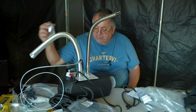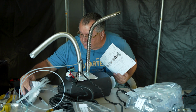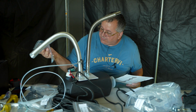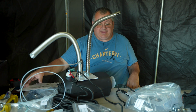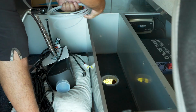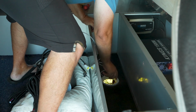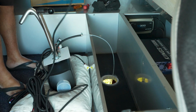We're going to need to use more silicone on that flange and a sorted accessories bag. Other bits. Here we go. 1, 2, 3, 4. There's some nice long self-tapping screws here. So let's go do that. Let's prepare that and let's get that done. Exciting stuff. This is some exciting times here now. Let's feed this one through.